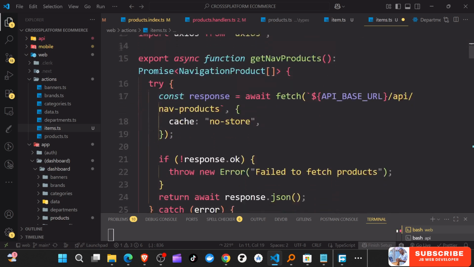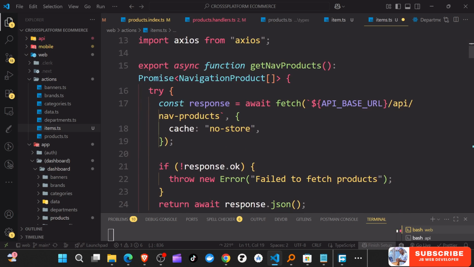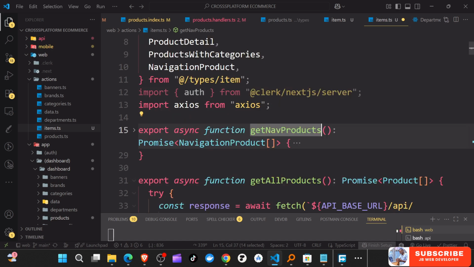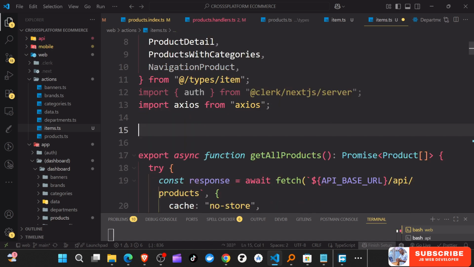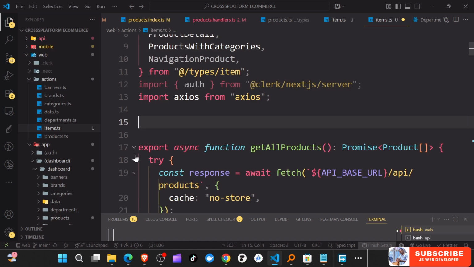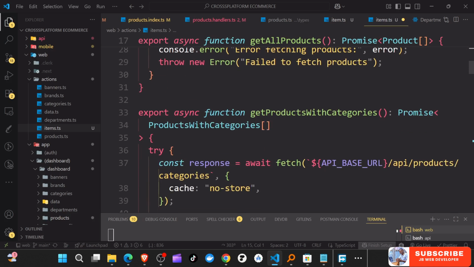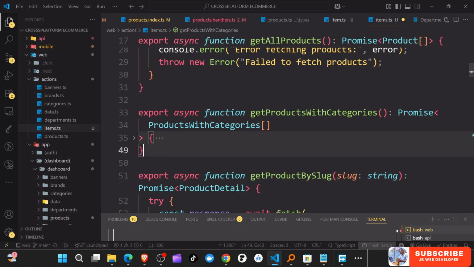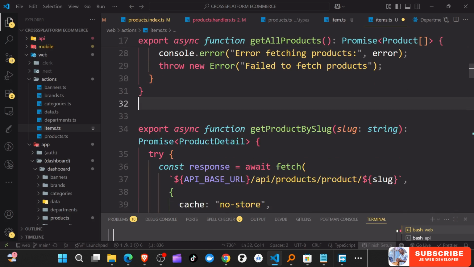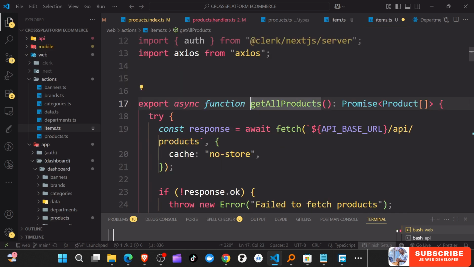And then is there anything else? Okay, it has get now products, which we don't have. Then it has get all products. Maybe this one is okay. We're just going to see how to change some of these. Products with categories. For now, we're interested in this get products.